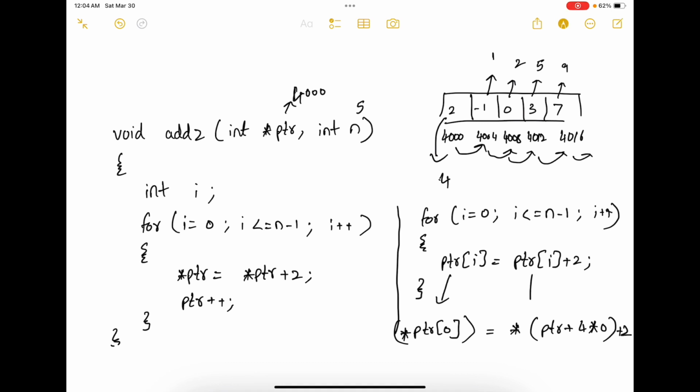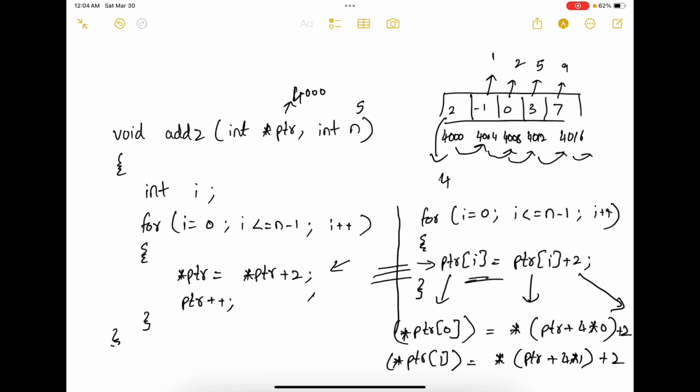So this translates to this one here. And if you have ptr of 1, it indicates star ptr of 1 equals star ptr plus 4 times 1 plus 2. So you can use both of these, and both of these are equivalent. As I said, sometimes I'm going to use this setup and sometimes I'm going to use this setup. This setup involves only one line of code. This involves two lines of code.